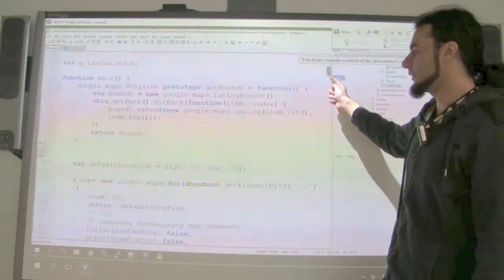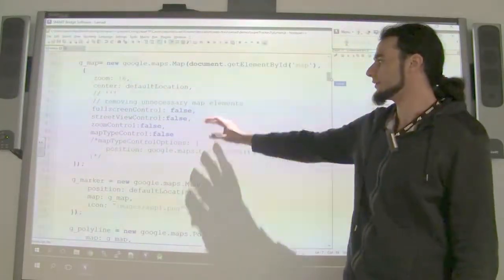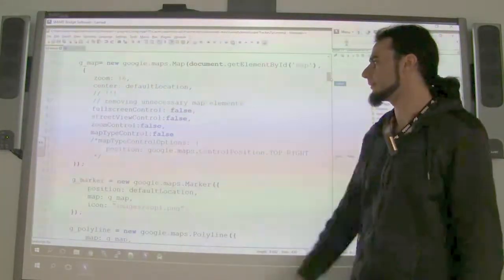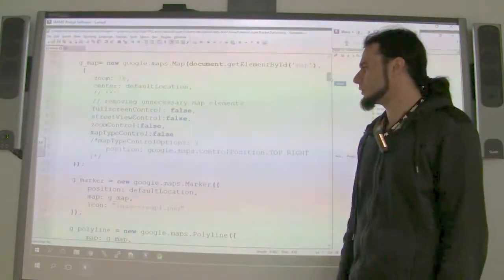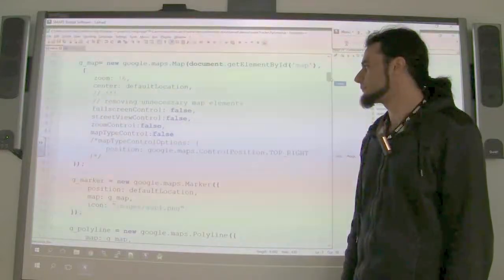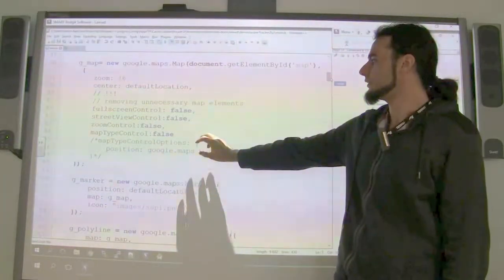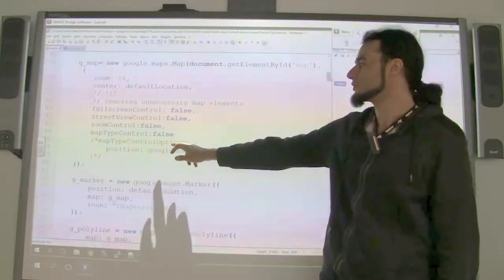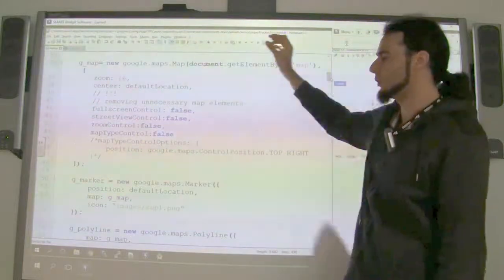Now here I'm removing those unnecessary map elements like this full screen, street view, the zooming, and map type control. At first I decided to actually just move the map type control from top left to top right.